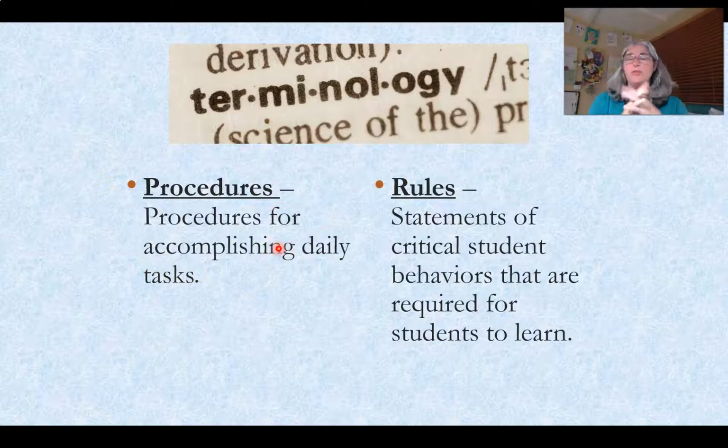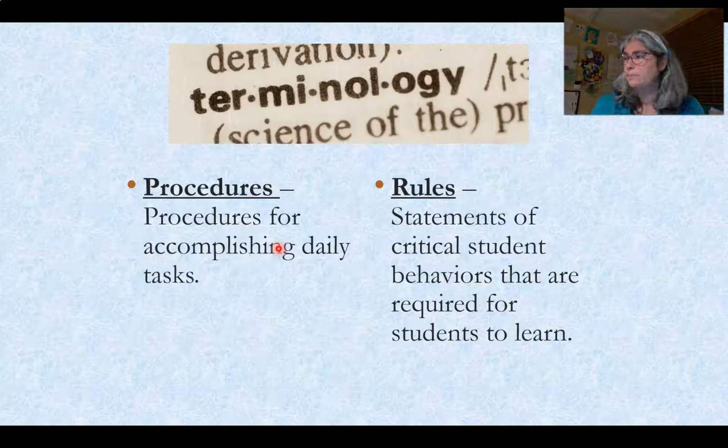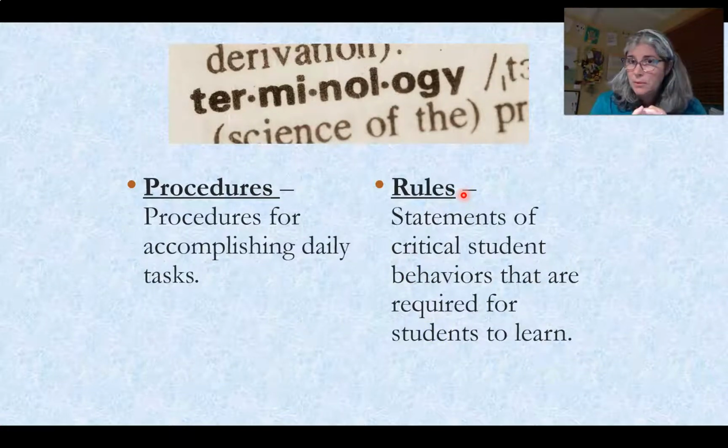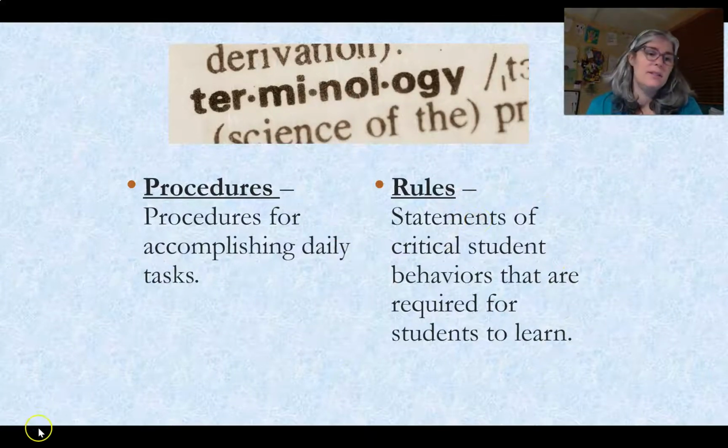So procedures are really kind of like your daily routines. How do you get things done? How do you collect your students' homework? How do you take attendance? Rules are much different. Rules are statements regarding what is acceptable and what is unacceptable in the classroom and how students must behave in order for learning to occur. And also, when rules are broken, there are consequences.